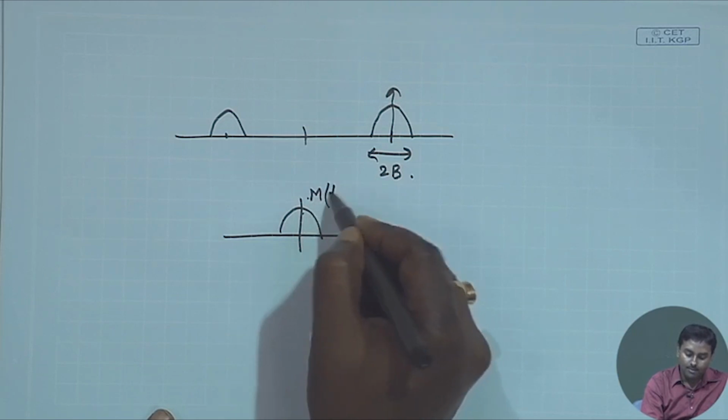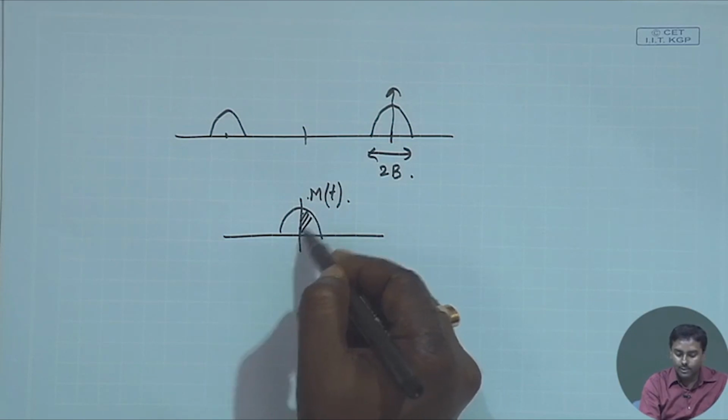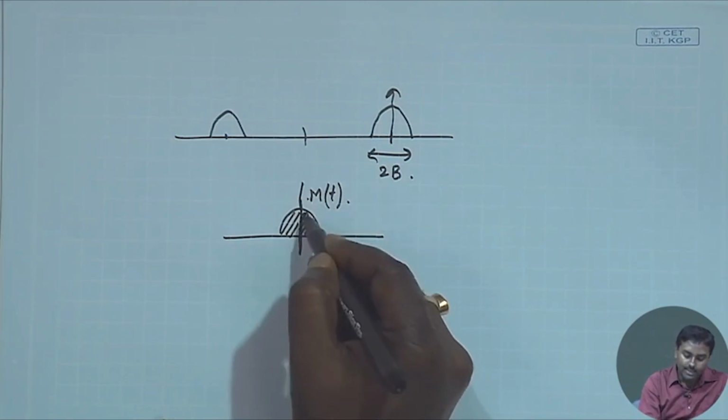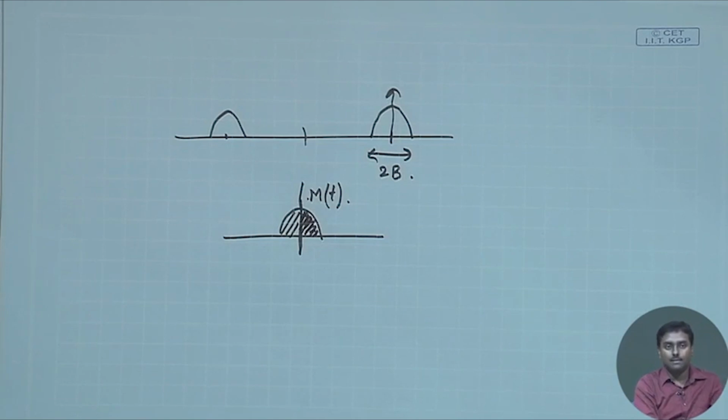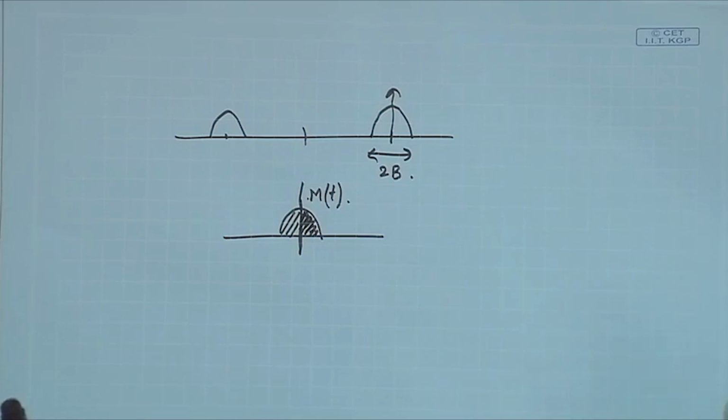This M(f) must be a Fourier transform of a real signal. So, it must be even symmetric. Whatever spectrum component you have, in the negative half there will also be a symmetric spectrum component. So, I know already that only this half carries the whole information, I do not need that other half. This other half, when it was a baseband signal, was occupying only B band. It is just because of this modulation that I have suddenly increased it to 2B, right. And this is just repeating the negative half, which is a mirror image of the positive half. So, it is not actually required to transmit that.